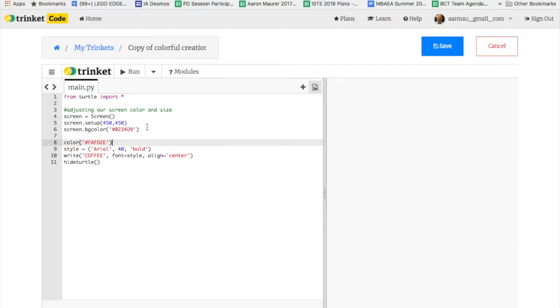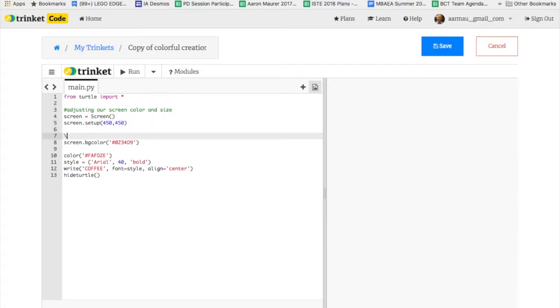So under the screen setup, in between here and here, we're going to create another line and type in colors. All right, and we're going to set this equal to the curly brackets, which should be next to the P on your keyboard. This allows us to create an empty dictionary. This dictionary is going to be called colors. And then in there, we can type in cool names that we want to edit.